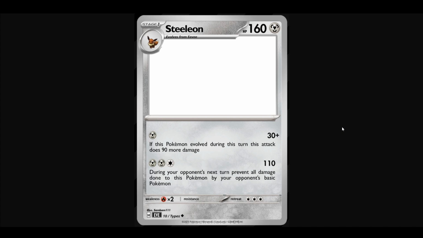And the first attack is 1 metal, 30 if devolved this turn. It does 90 more. Does this have to be from your hand? I don't know, but this is fine. We see lots of attacks like this. I think they're fine. Generally you'd be doing 120 for 1, which is fine. 30 for 1's really bad. But that attack's fine. And the second attack here, doing Metal Colorless 110. During your opponent's next turn, prevent all damage done to this Pokemon by your opponent's basic Pokemon. And it does have a 3 retreat as well, which I mentioned earlier.